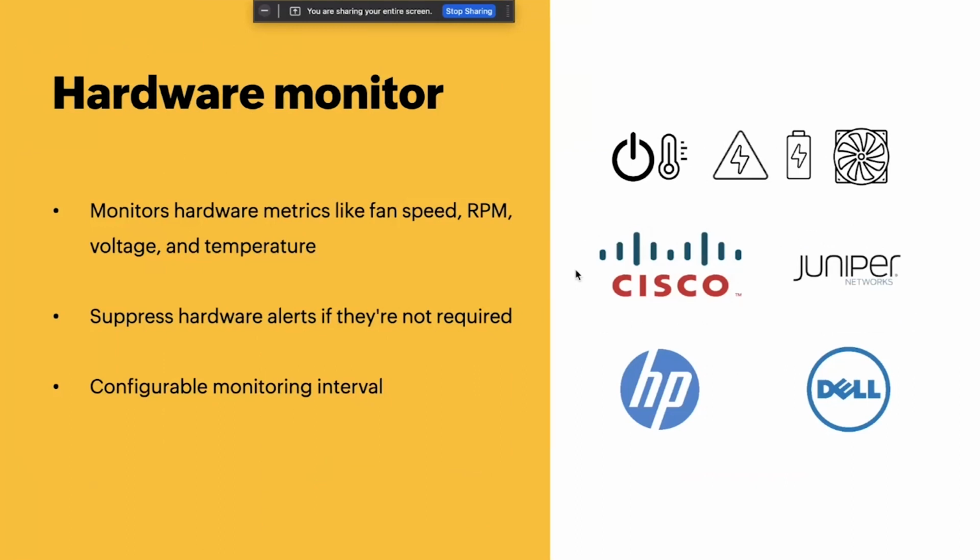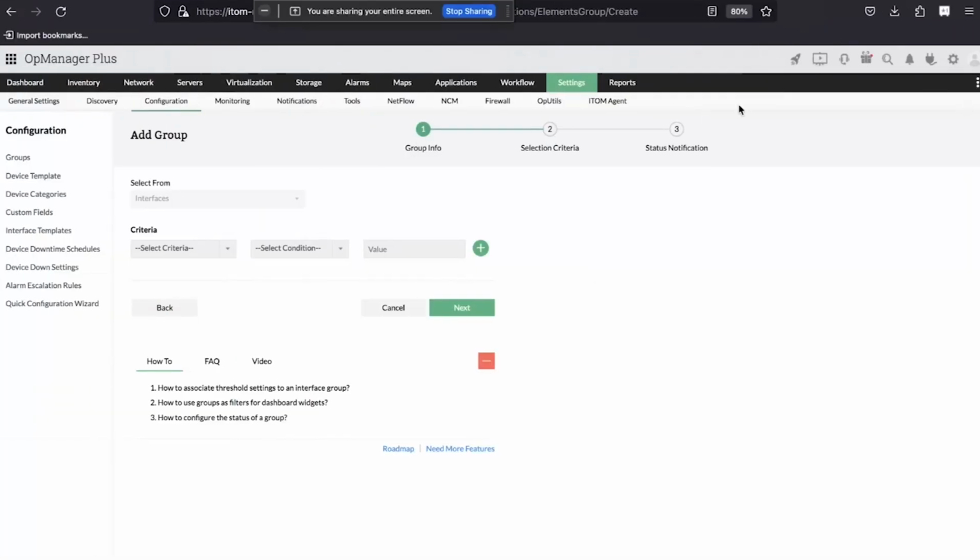Hardware monitoring is an often overlooked side of network monitoring. The status and health of your network devices can influence performance to a great extent. Say in your storage device, if the cooling unit is not functioning well, then it will increase the ambient temperature and thereby degrade its performance. So monitoring the hardware is a very critical part of network monitoring. OpManager also has the option to set hardware monitors for select devices. Let's see this in the product.